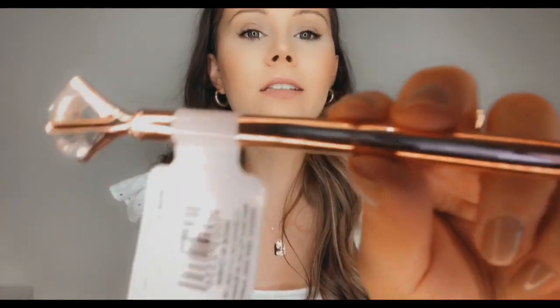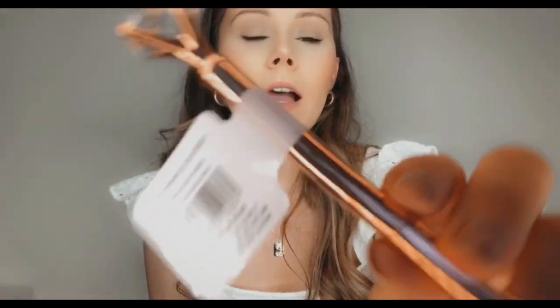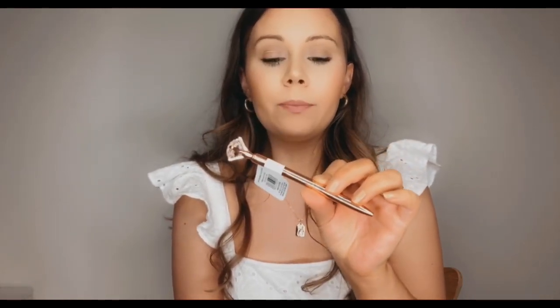Moving on, I then picked up this really cute pen. It's in a rose gold colour, and has this fake diamond on the end. I have a notebook, sort of a journal, that I write down all of my goals at the start of the month, and things that I want to achieve for that month and also for the year. And I just thought this was really cute. They've actually got a really good stationery variety and choice in Home Bargains, and it's really cheap, so it's definitely worth having a look if you want these sort of things. And they look really cute as well, so I'm pretty happy with that.